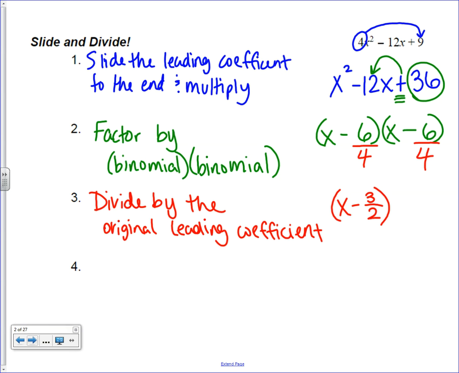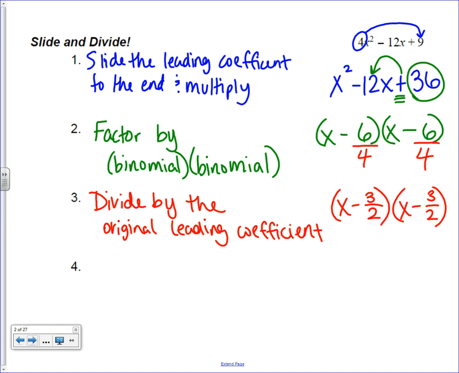Now, this just so happens that both of these are the same. This is just a coincidence. They won't always both be the same. But obviously 6 over 4 is 3 over 2, right? Is everybody okay with that? Now, do you agree that this is kind of not very pretty looking? Because of that fraction, right? We're going to get rid of the fraction.